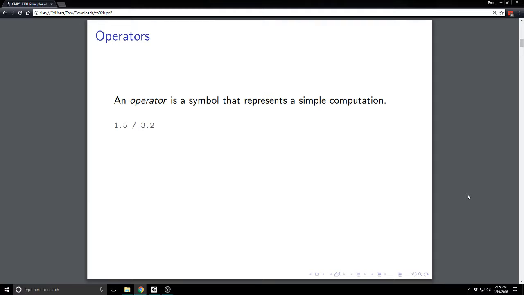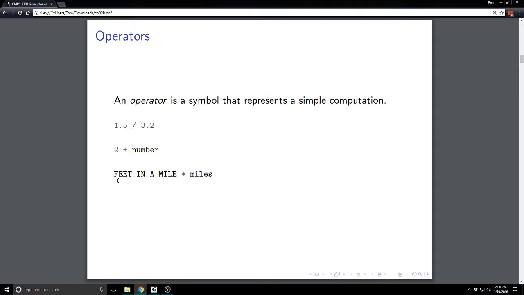One is division in Java, so the first computation that we have there is 1.5 divided by 3.2, so that's the symbol for division. Here in this computation, we have the actual number 2 plus a number that represents a variable of type int that we're adding there. In math class you have variables, and it's kind of the same thing here. Here we are multiplying two variables together. This variable is kind of a special one.